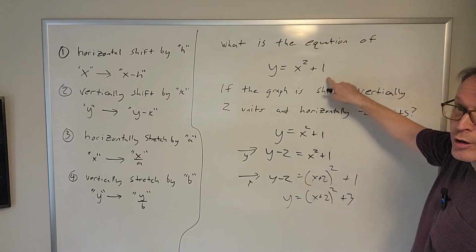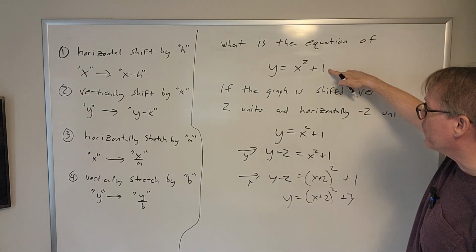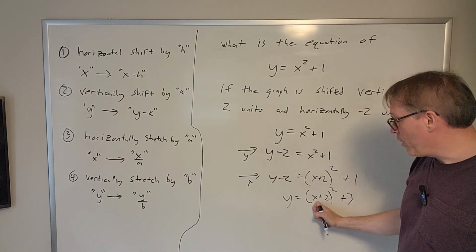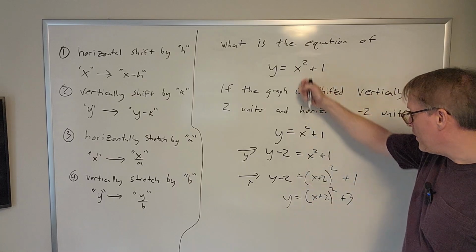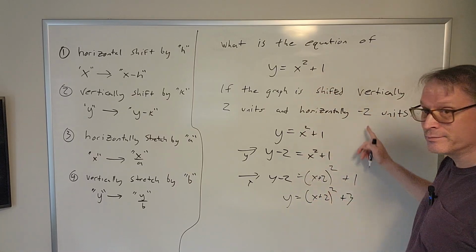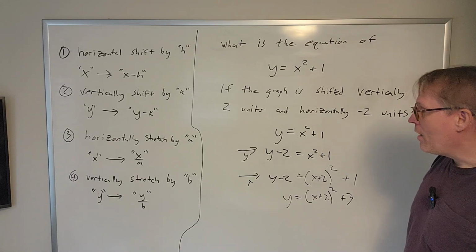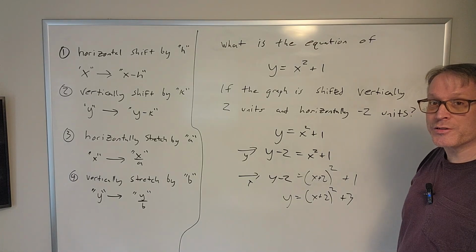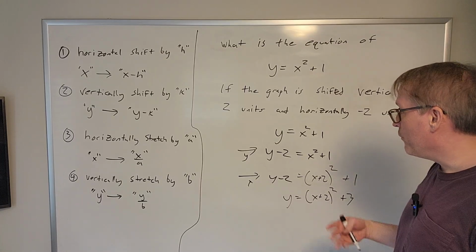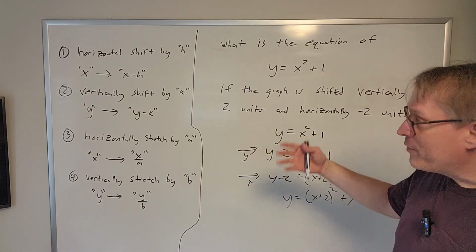Kind of makes sense. If you're going up 2 units, then this becomes plus 3, and you want to move it back. Basically, to get back to where you had it when x was 0 here, this needs to be a minus 2 plus 2. So that's the subtraction. I highly recommend you go out to Desmos' graphing calculator and play around with these there. Start to get a feel for it, why the minus is there.